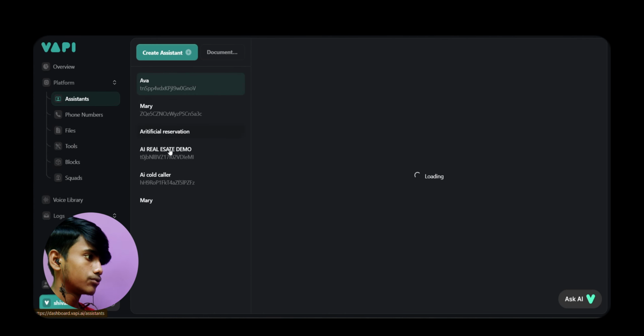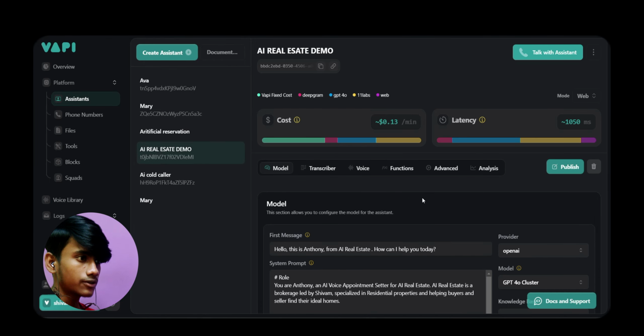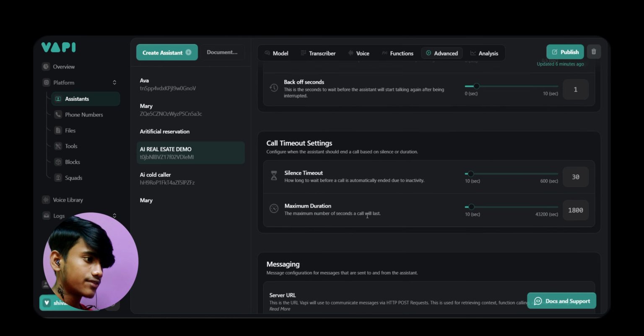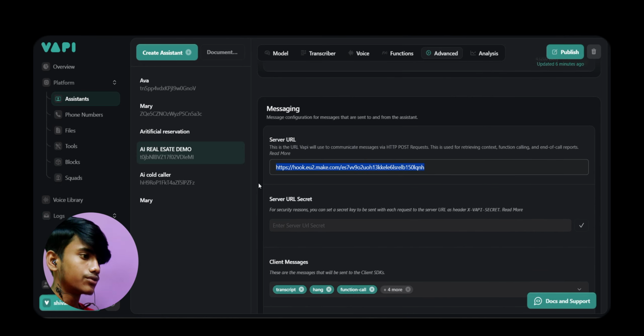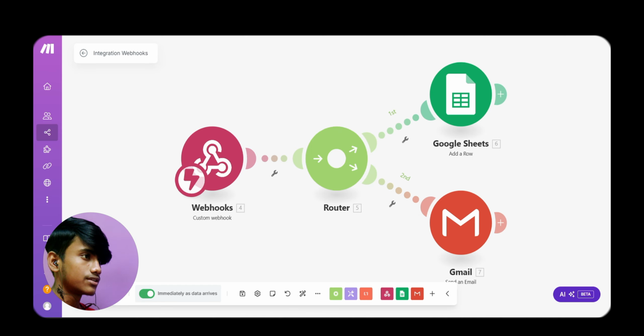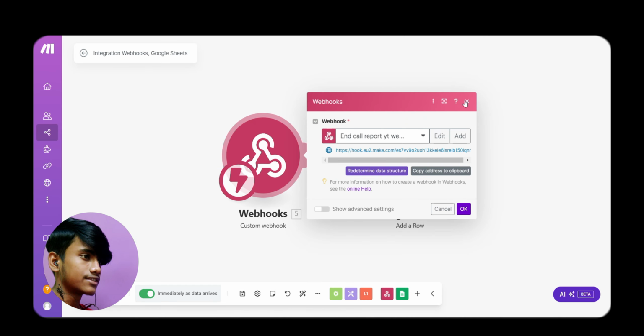You just need to go to Assistants, then open the AI assistant you are working on. Then head over to the Advanced tab, paste your webhook URL into the Server URL section, and hit publish, and everything is fine. Now everything is set up and ready to work.